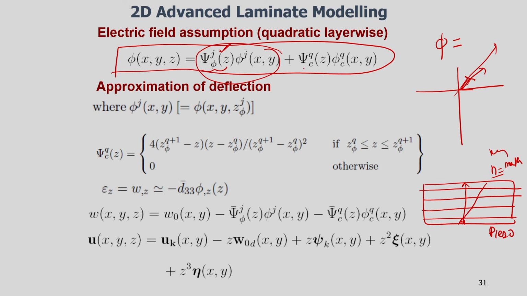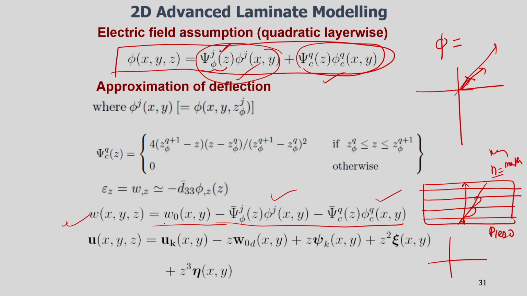Later on Professor Kapuria gave this concept that a quadratic consideration can be taken as that linear plus this. With this help, we need not mathematically divide into sub layers. It will be a single layer, and having this concept, in a single layer we can get the accurate estimation. In this way, the deflection has these terms. This makes a major difference in the accuracy of piezoelectric plates or shells.